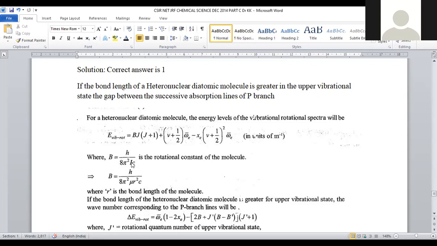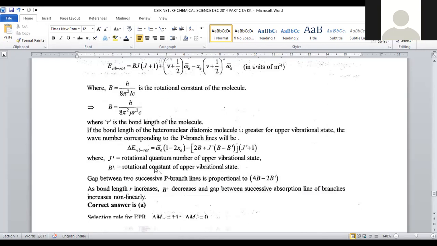So this will be the constant value which is provided for the rotational constant, which can be substituted in this. J means a coupling constant, nu is the vibrational frequency. In this manner, the vibrational-rotational energy of a diatomic molecule can be calculated. Then B can be regarded as B is equal to h by 8 pi square mu r square C. So here the I value can be replaced with mu r square, so that the equation can be expanded.